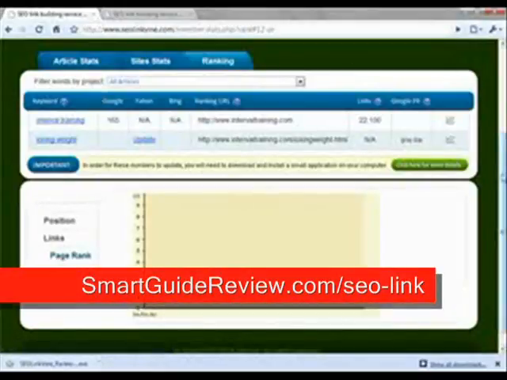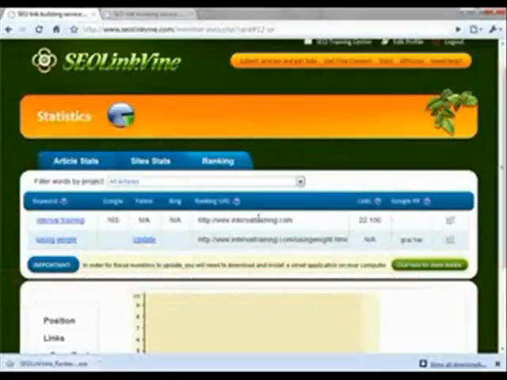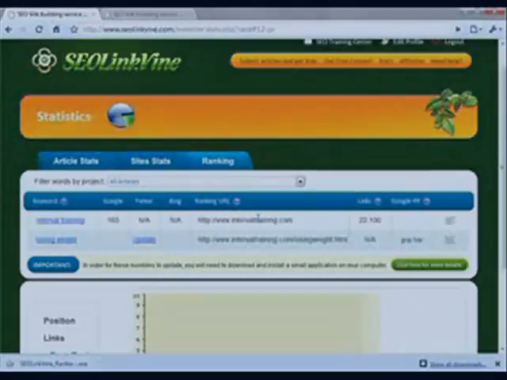So every single time I add a new article to SEO Link Find, it automatically pulls my keywords, specifies what project they're for, and automatically tracks my ranking of my anchor text for my URLs for me to really show me how much benefit I'm getting from this system. I think this is one of the coolest features, and this is really what's going to show you how powerful article spinning is as a technique to really build traffic and rank.